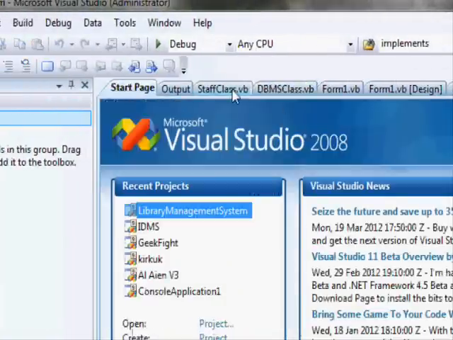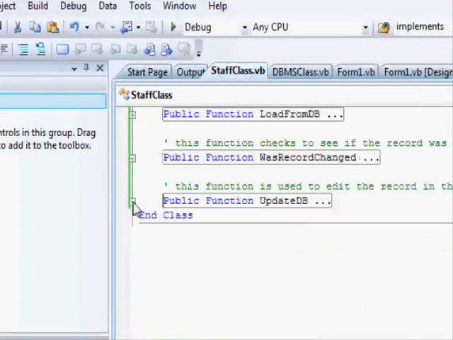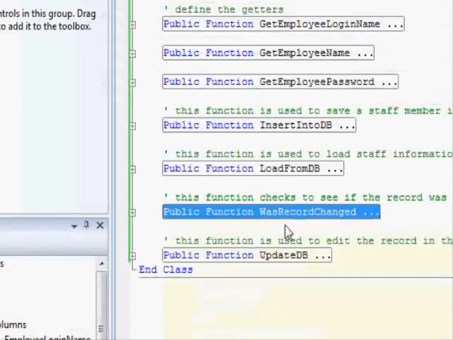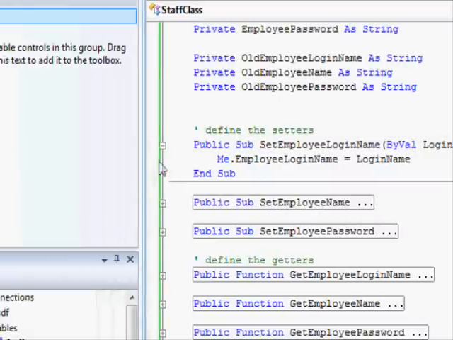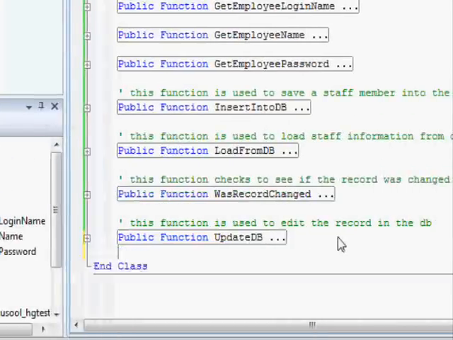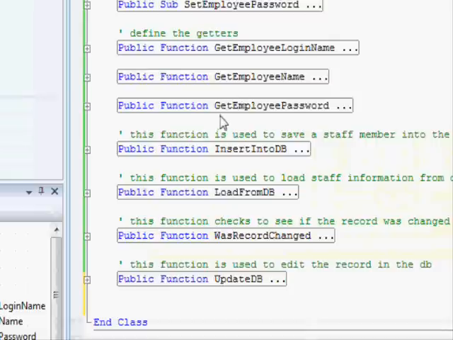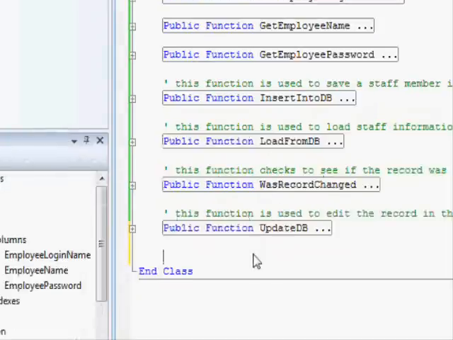Okay, so let's go to where's that? This is the staff class. Okay, so this is the class. These all look fine. Okay, so the setters, the getters. And finally, well, I can make it work in the same style. Basically, you'll have to load the object first, and then you request removing the object. So although it's not that practical, I am gonna do it.